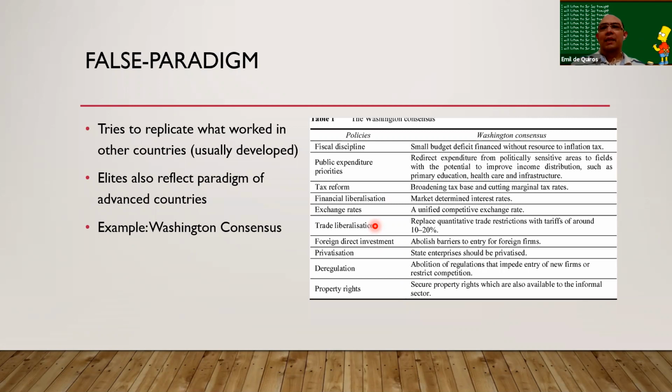What happened in some Latin American countries? Their domestic businesses suffered because they opened up too soon. A lot of people got laid off. It was the foreign goods that became winners at the expense of the domestic industries. Because again, it was a false paradigm. It was the wrong thing to do. The countries were not prepared for it, like Chile, but they were forced, they accepted, they thought these were experts, but oops, mali pala.